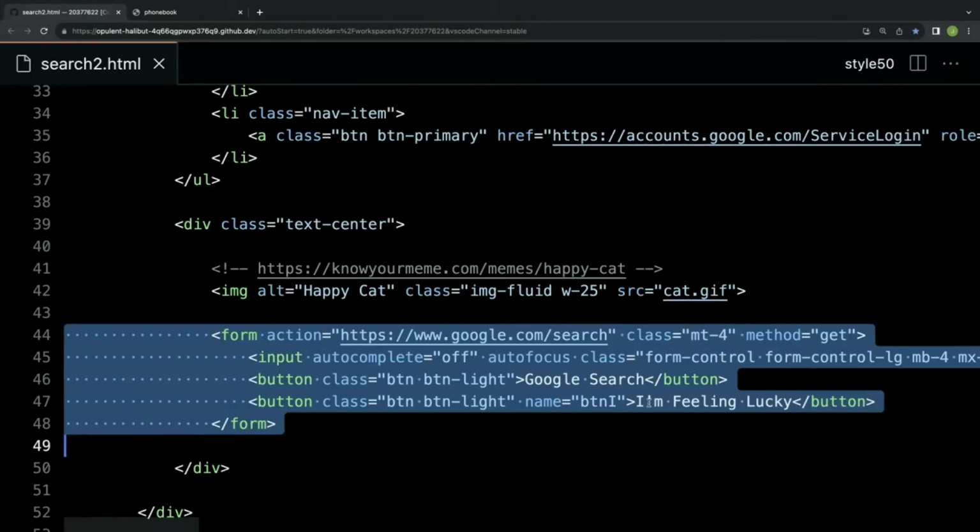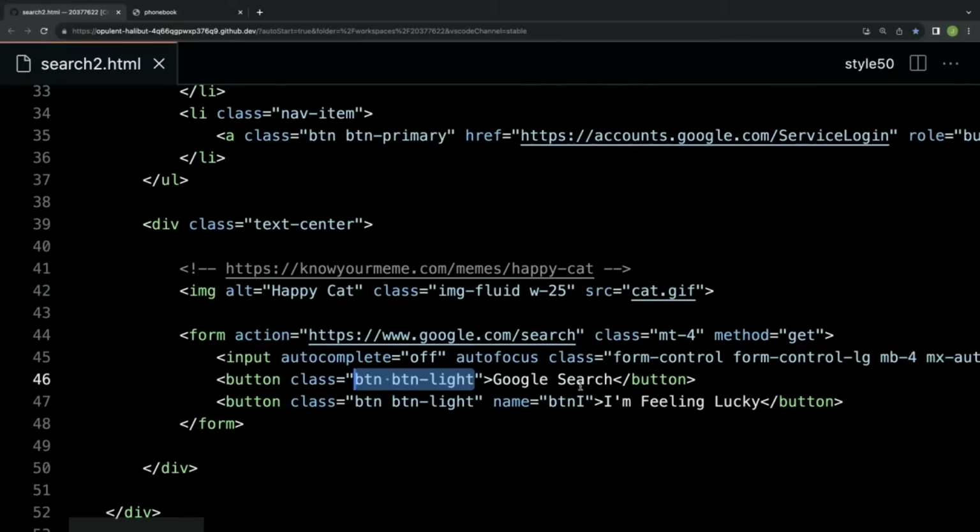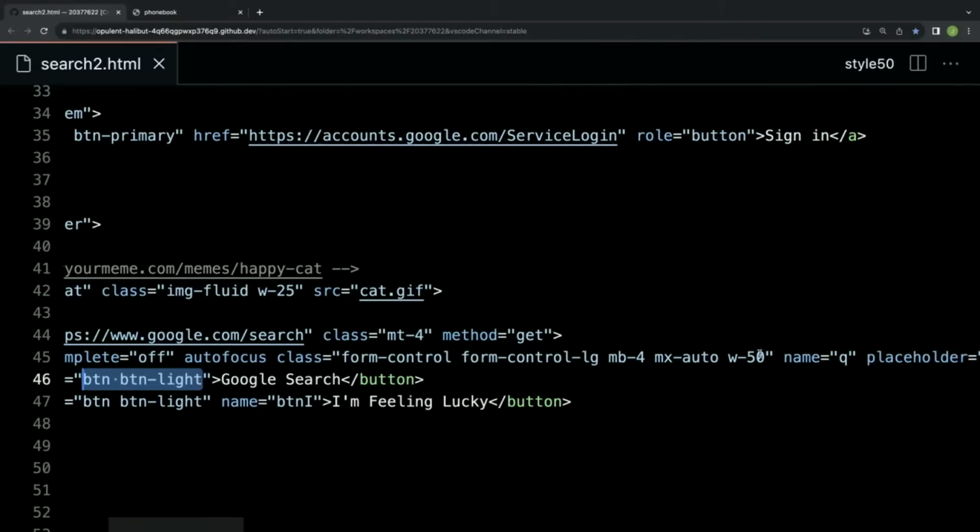They generally create a whole bunch of classes that you can use and reuse, but they figured out all of the relevant properties. So for instance, for my Google search button, I've given it two classes, a class of button, BTN for short, and button-light. These are not standard HTML or CSS things. These are Bootstrap names that they invented, just like I invented centered and large and medium and small. I've also specified that there are a whole bunch of other classes associated with pretty much every tag in this file.